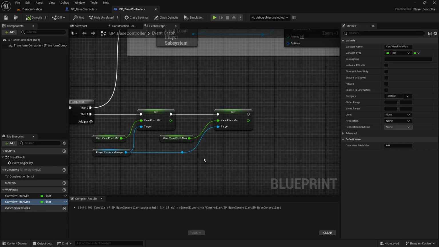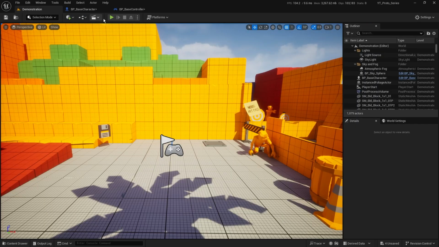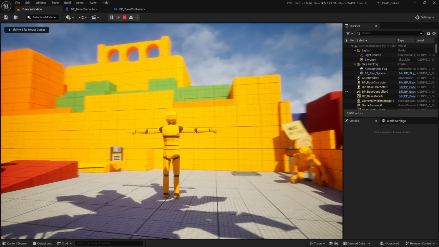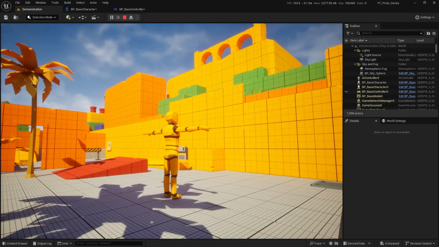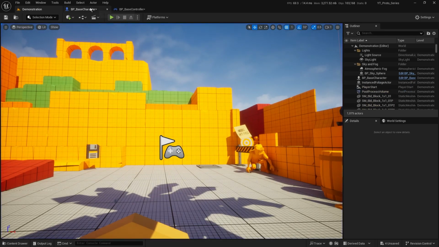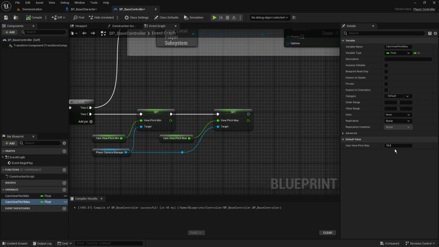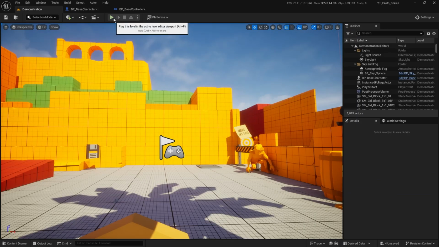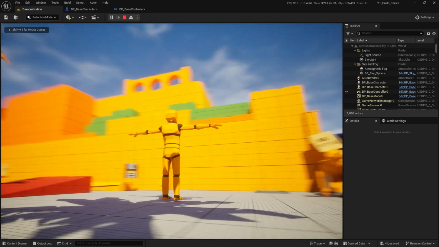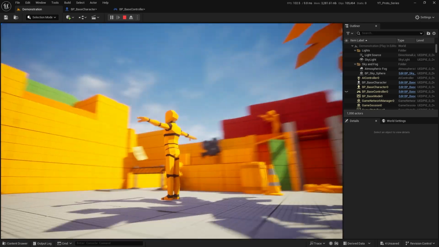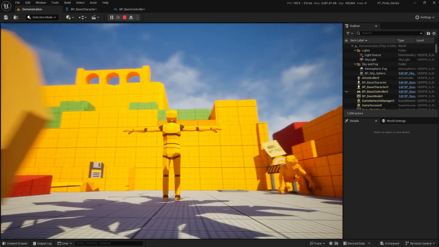Whereas if I was to go and maybe set this to be a value of 15, this is going to give it a little bit more movement. And you can see I can look up just a little bit here. Not too much, but obviously you can go higher with that if you really want to. So let's just test this out at 25. And the higher you get, the closer that you get for this camera going into the floor. So 25 there, you can see, is pretty much down on the floor and looking up.